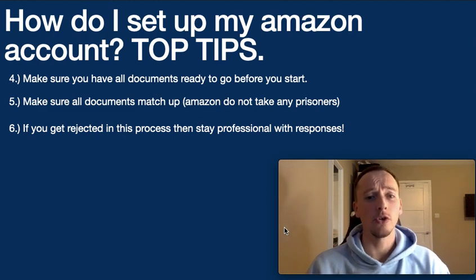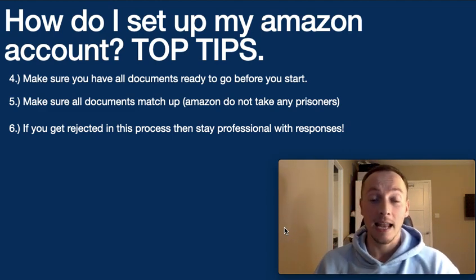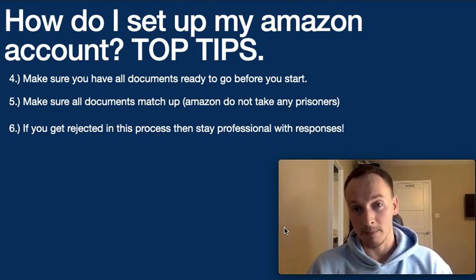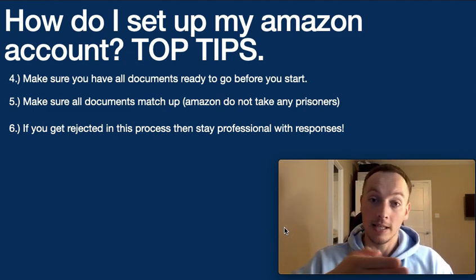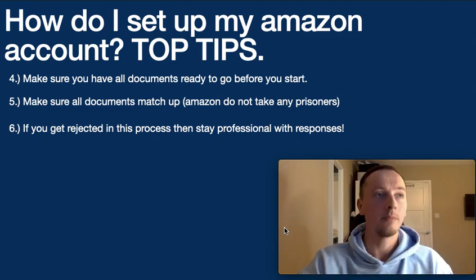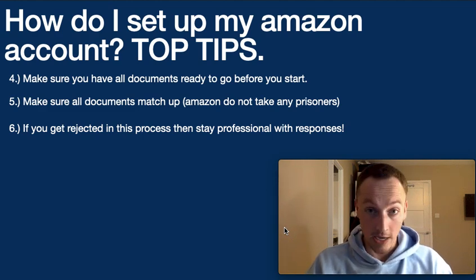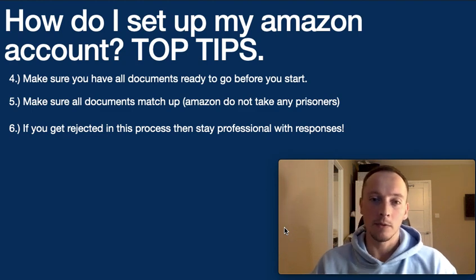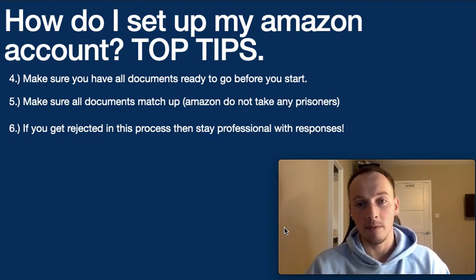Number 5, make sure your documents match up, okay? As I said, Amazon don't take any prisoners, hostages, anything like that. Make sure the documents match up. If you send an old address, for example, to Amazon, and you're putting in a different address into your Amazon seller account, they won't let you get away with that. And they may not verify your account for 2-3 weeks or until they've got in touch with you to do that sort of stuff. So you don't want to be sitting there twiddling your thumbs for 2 or 3 weeks if you send in the wrong bit of information.